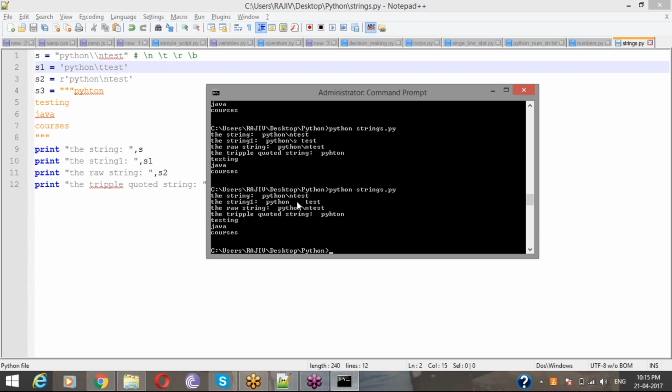So it will go for tab, and similarly it will go for space.